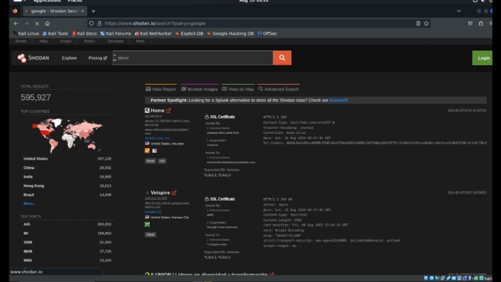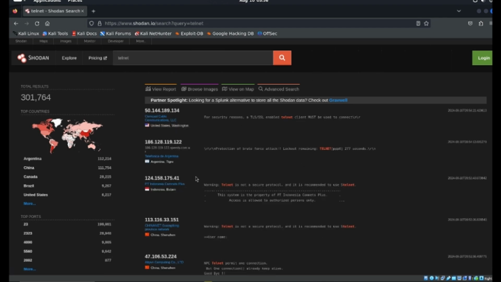Telnet is a client or server application protocol that provides access to virtual terminals of remote systems on local area networks or the internet. Here Shodan shows us the usage of Telnet. Again, do not use this information without permission. This kind of information being on the internet doesn't mean you can use it.